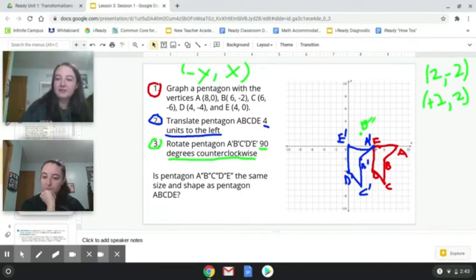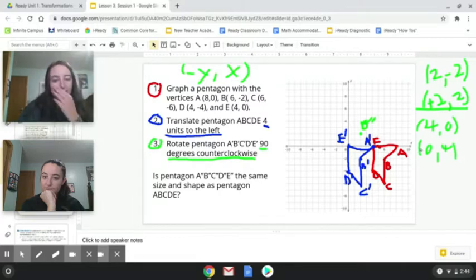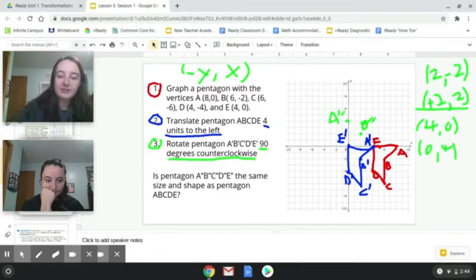We're going to do the same for our A prime, which is at 4, 0. So 4, 0 is going to become 0, 4. Since we can't really make 0 its opposite because it's not really positive or negative, it just stays 0. So we have 0, up 4. So there's our A double prime because it's been transformed twice. So we have our 2 primes.